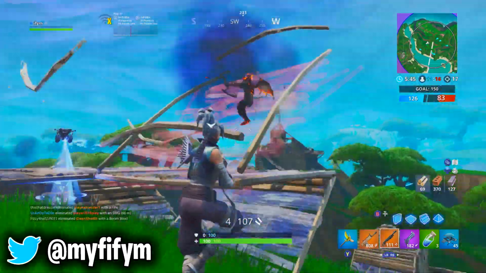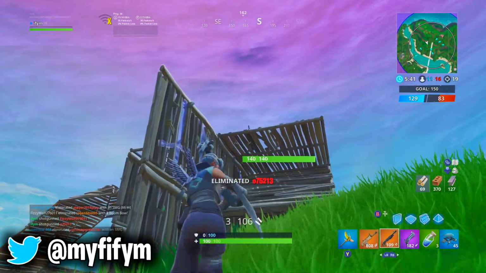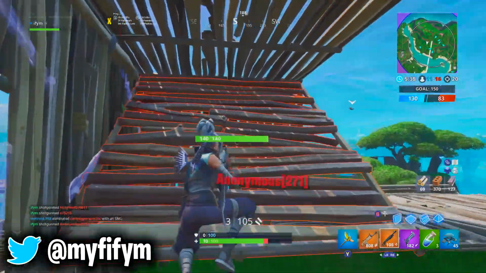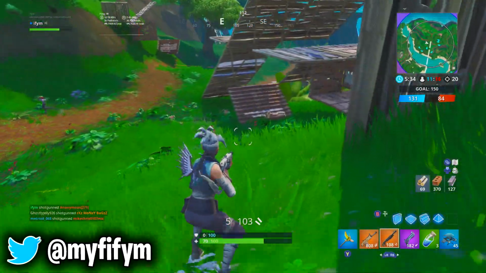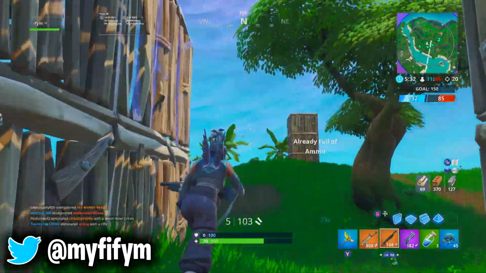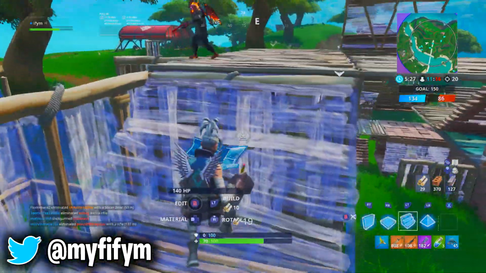And being able to practice even while dying over and over again is the best way to get better at this. In a normal game of solo or duo or even squads, you only have so many kills. You're only going to be in so many gunfights. But in Team Rumble, you're in gunfights 24/7.